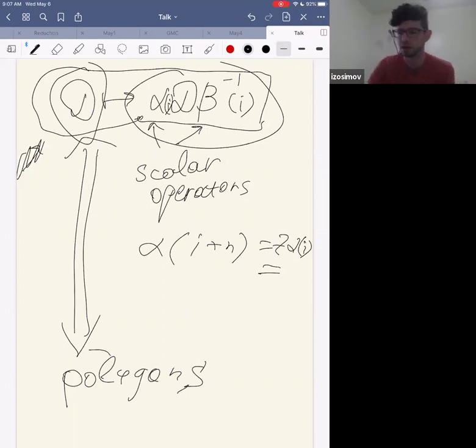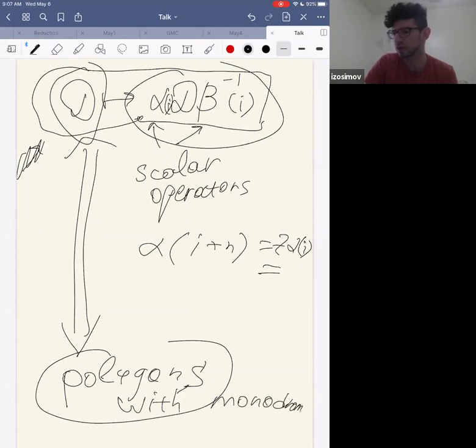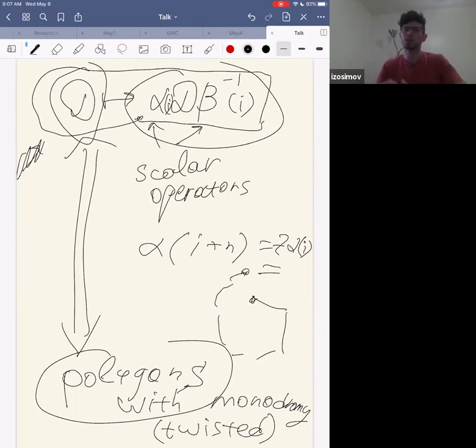Same problem here. So the polygons which one obtains in general are polygons with monodromy. They're not really closed, but only closed up to a certain projective transformation. When you go around, you only close up after a projective transformation. These are also known as twisted polygons. So this will not really be an issue for the argument I'm going to make, but it should be remarked that there is a one-to-one correspondence between the space of third order periodic difference operators with this action and these twisted polygons with monodromy.